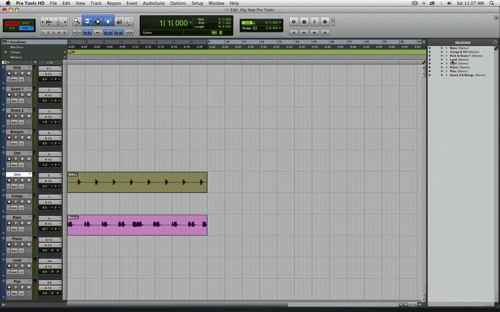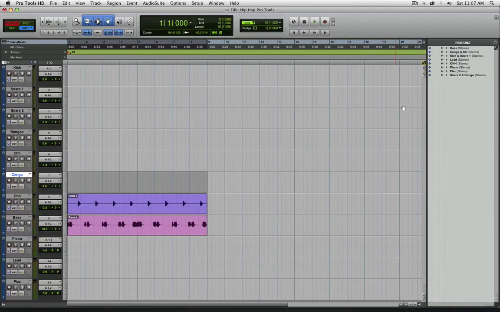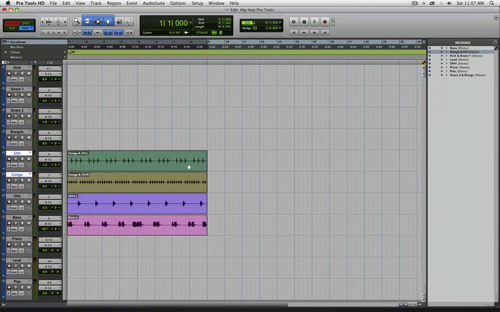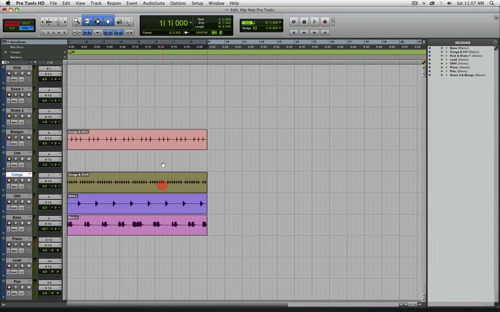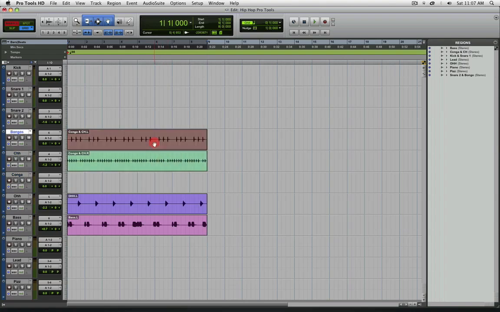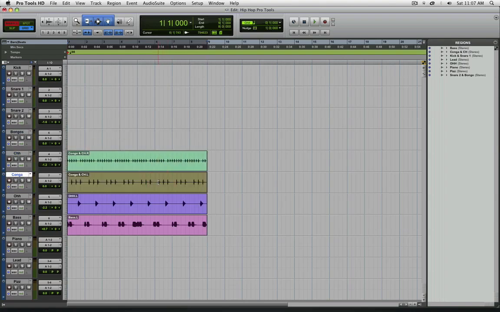Cool. Then we have the conga and the close hi-hat. So I'm going to bring this up one. Close hi-hat and conga, and there you go. And I need to flip them the other direction so that they're on their right tracks.